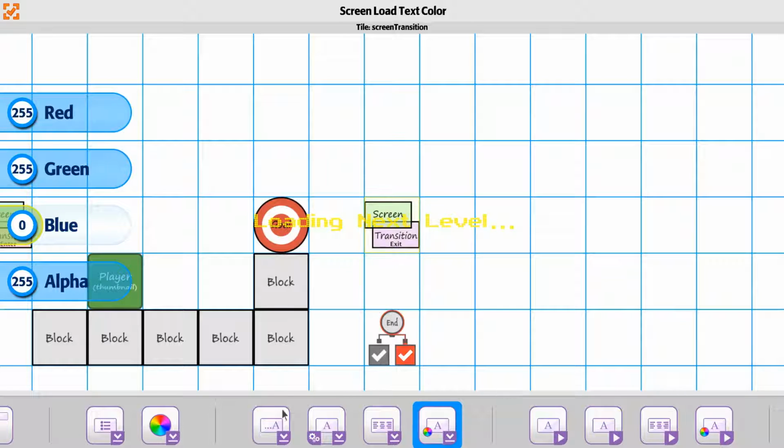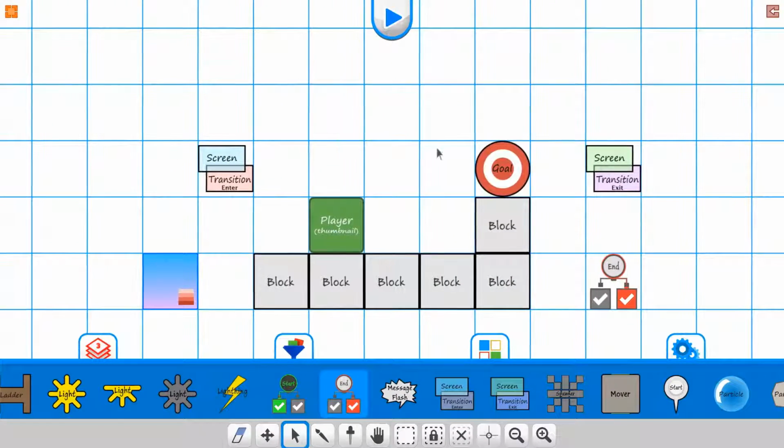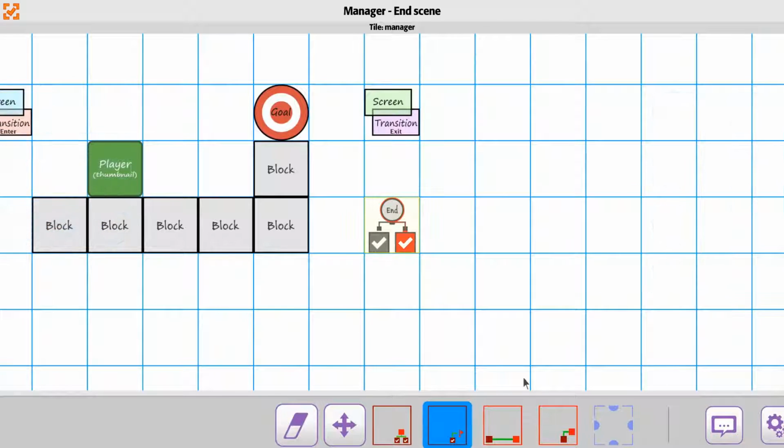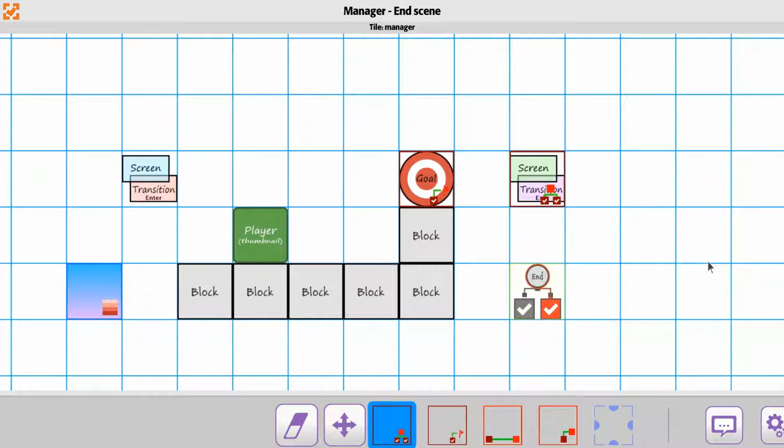Alright, so with this said, what we can do is connect up our manager to our screen transitions and to our goals. So remember, if you want to have a screen transition on the exit, you want to make sure you have a manager managing it and managing the goal or possible goals if you have multiple. Also, if you want a win state condition to be applied to the player, you have to make sure that you have a manager in the scene. Be sure, if you haven't used manager, watch the manager videos. That'll really help walk you through what they're capable of doing.